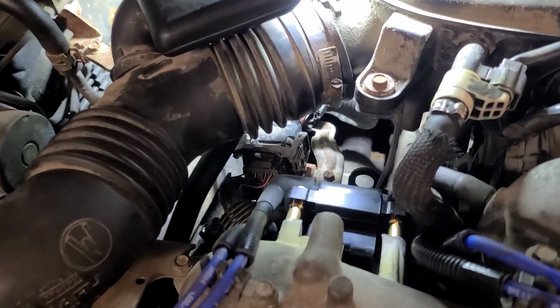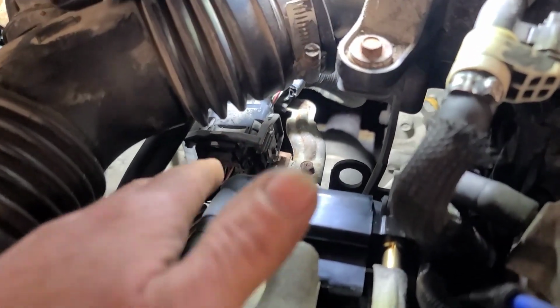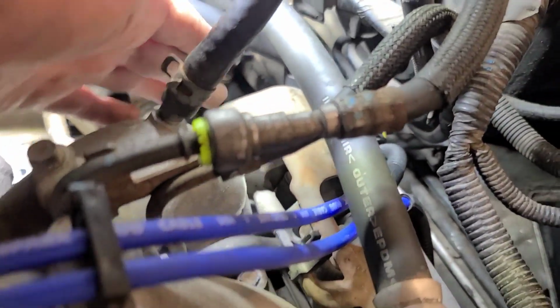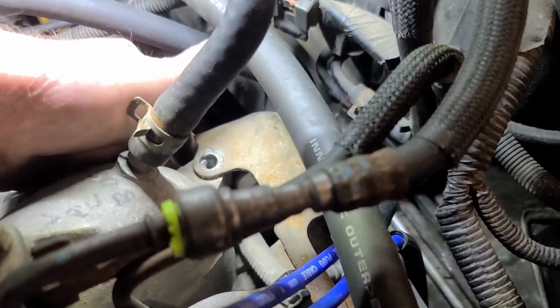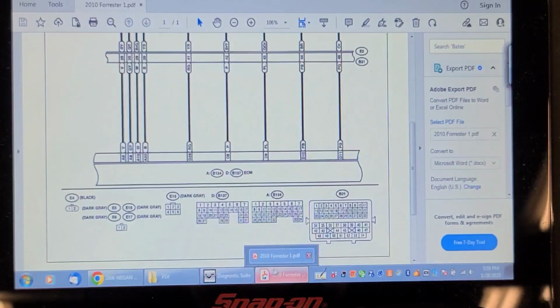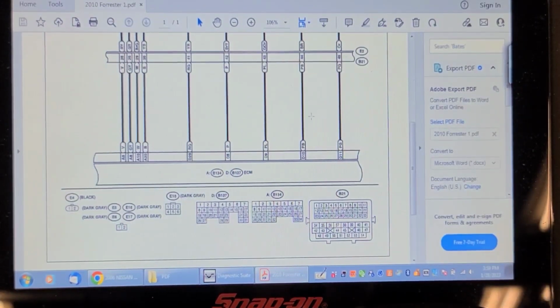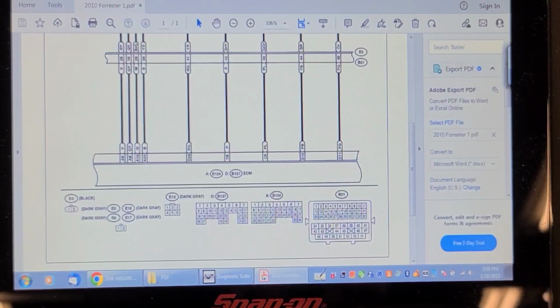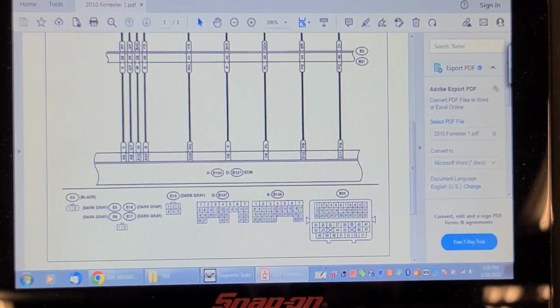So it did smell like raw fuel when I fired it up just now, but that's the connector I'm going to try to do some testing at, because the injectors are down underneath this plate. I tried to take this plate off here. There are 2 bolts here, a bolt down there, a bolt down here, and a couple on the bottom. So that's not convenient. Everything runs through that latched connector there, so I should be able to identify and back-pin an injector wire. The wires in question are pins 42, 43, 44, and 45 at that connector. Here's a picture of it. It's the middle row of larger terminals.